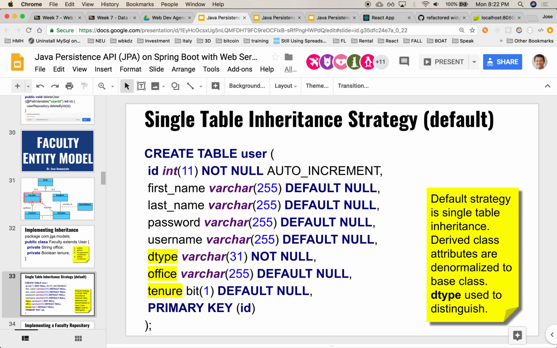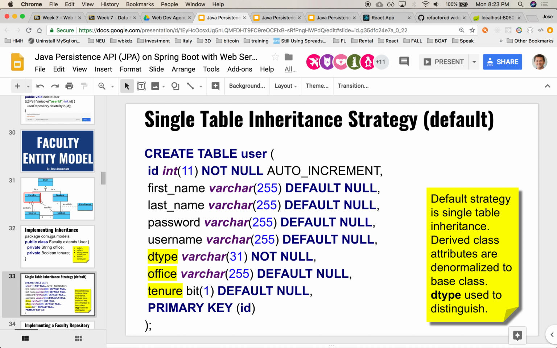If it's a user record, this will say user, and it'll have values for these fields. If it's a faculty record, it'll have these values, plus values for these other two fields. Make sense? So this is called a denormalized strategy that can support inheritance.